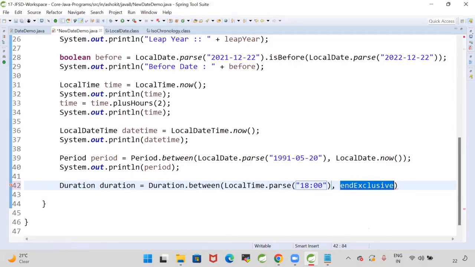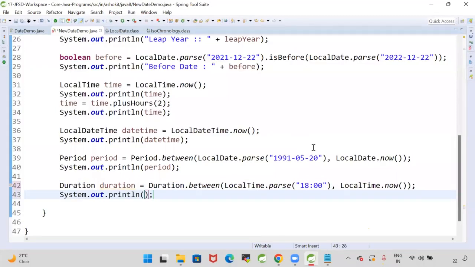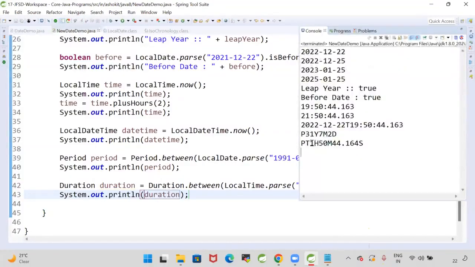Local time dot now. I want to get the difference between class start time and now. How much duration our class happened? Yes, see here. Time 1 hour 50 minutes 44 seconds. Right, the duration is 1 hour 50 minutes. Class is happened like this.